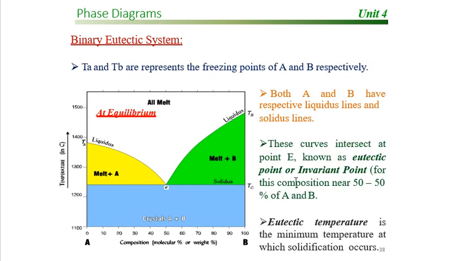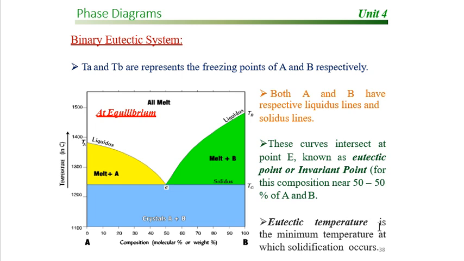So we already discussed the invariant point or eutectic point, and in this diagram it is shown as 50-50 here. In no case is it fixed; it may be another composition also. For the general case it has been shown as 50% of A and 50% of B, but it actually depends upon the slope only. So if the slope is drastic in any case, it will be lesser also. It can be 60-40 also.